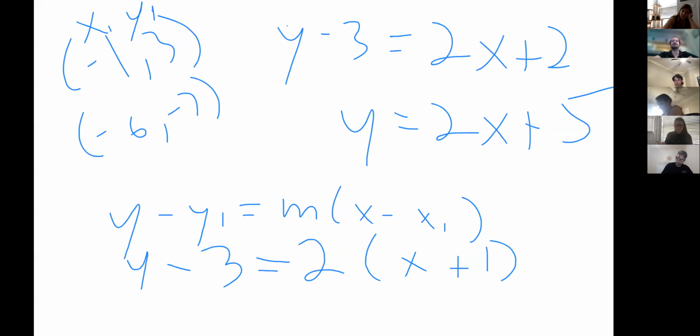195, 197. Is there anything really weird? Still recording. Let me re-record this. Questions about those next 2? I really want to get to something parallel and perpendicular. So something like 195. 195 says, in the following exercises, find an equation of a line parallel. And they give us this line.